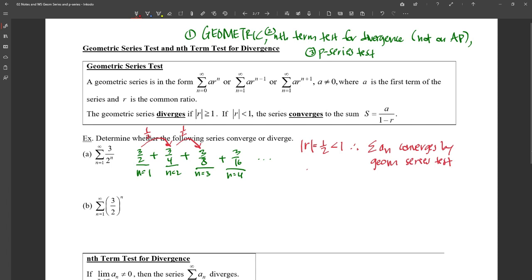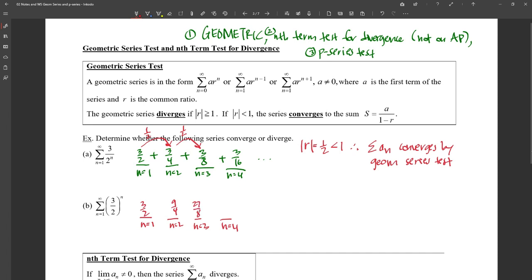And this is my answer. Technically, you could just say R is equal to 1/2, less than 1 here, but the definition is the absolute value of R. All right, let's look at this problem right here. If I put these into blanks, n equals 1, n equals 2, n equals 3, n equals 4, I need to first verify that it is a geometric series. Not all of our series will be geometric series. If I put in 1 here for n, I'll get 3/2 in the first blank. If I put in 2, I'll get 9/4. If I put in 3, I'll get 27/8, and so on.